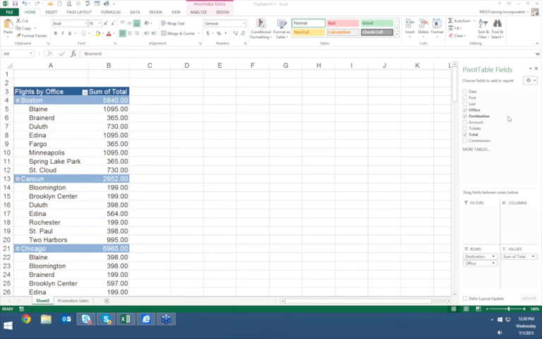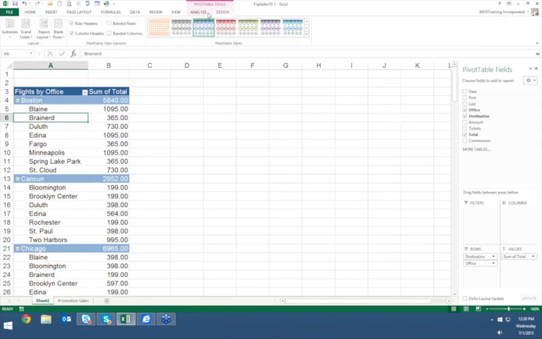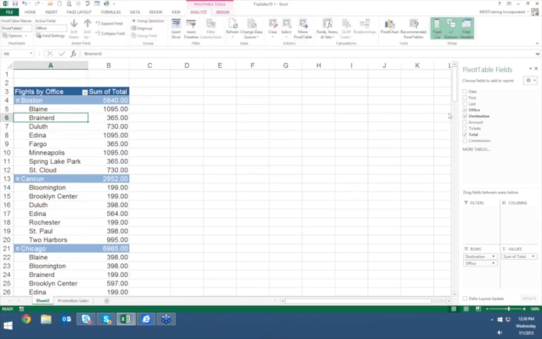And here's a little something that inevitably, if you're brand new, is probably going to happen to you. It's easy to have happen. If you ever turn off the pane on the right, it's called your field list, and it does have its own closure X. In order to get that back, from the Analyze ribbon, or in lower versions of Excel, the Options ribbon, the very last group of tools is a Show group, and there's a button for the field list.